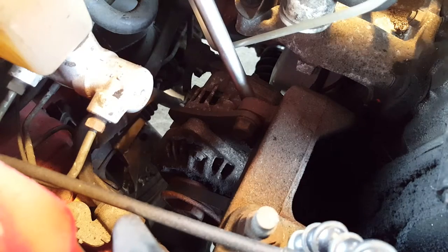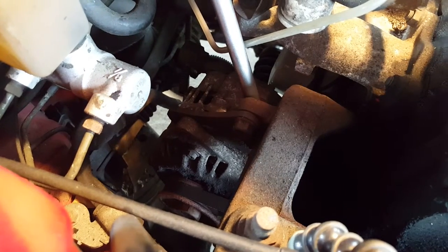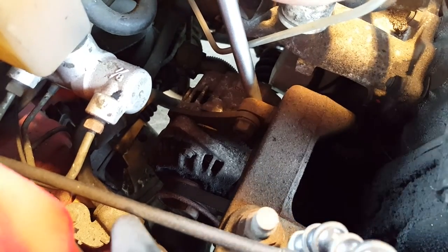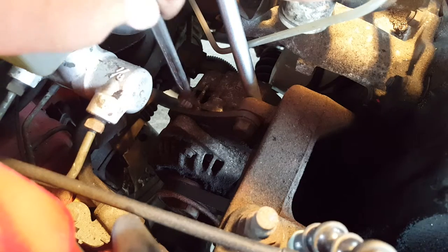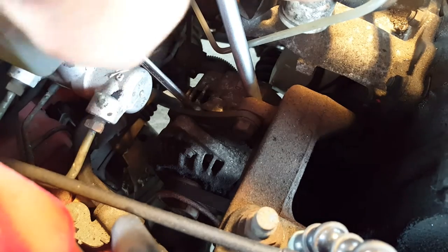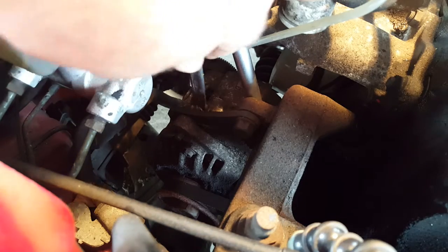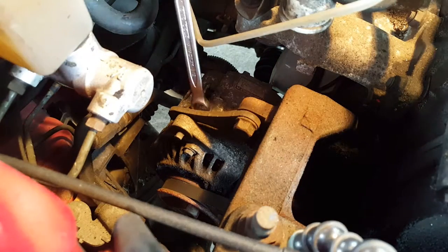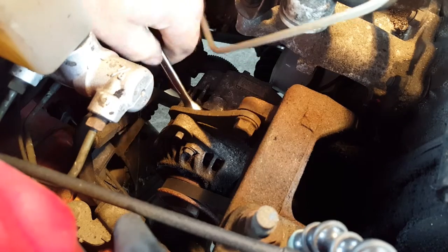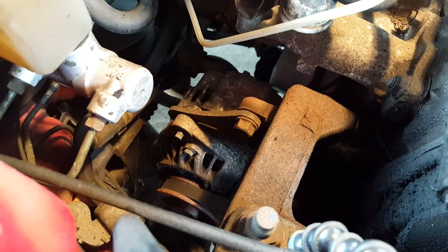So we just get in there with a little crowbar — the other one was a bit too big — and you can see the alternator moving away from the engine. Now as regards the right amount of tension, you should still be able to deflect the belt a little bit. We say about 10 to 15mm deflection under normal sort of human, one-finger pressure. And whilst you're holding that, tighten up the bolt until it starts to get tight, and then you can just tweak it up with the crowbar out of the way.